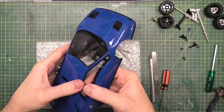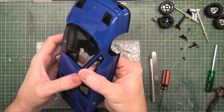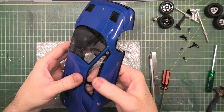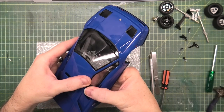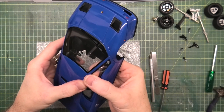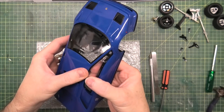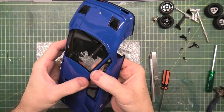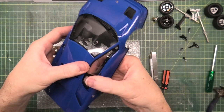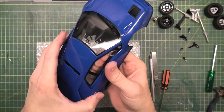So a little bit of a clean up before the model is painted, and we'll be able to make that good as new. Now, the windows, I just start at the top, or where I can get a clean run with my fingers, and I just basically push it from the inside out, keeping pressure on the outside of the window as well. I don't want to crack the window, although most of these resin models have a very thin plastic for the windows, so they do come apart pretty easy. You just don't want to crack or put a crease in the window.